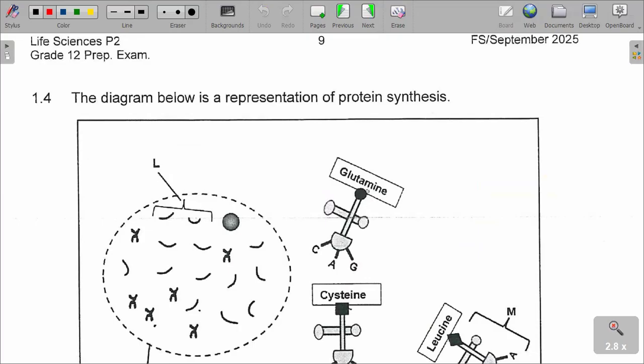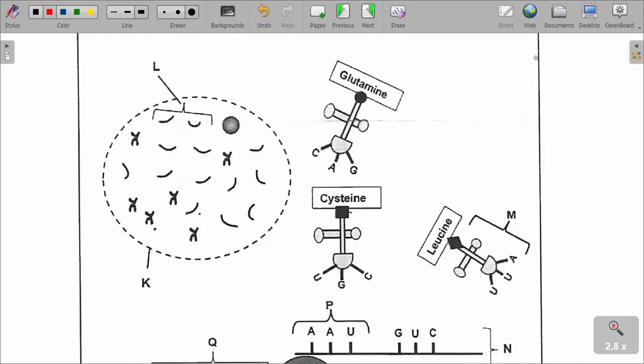So now, what we need to understand is that this is also on the channel class. I also have a very good presentation, a quite comprehensive video, explaining the process of protein formation. So the first question says we are given this, and we can say that this is a chromatin network which is in the nucleus of a cell.